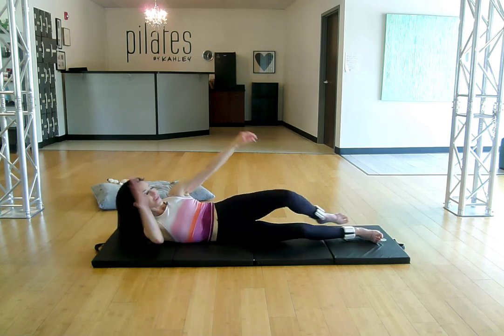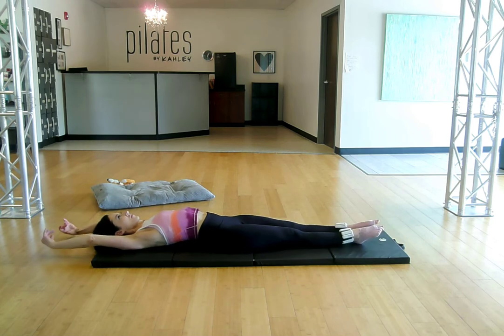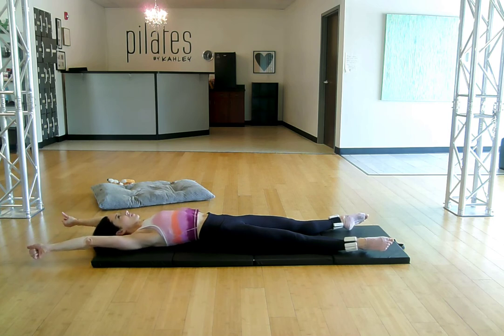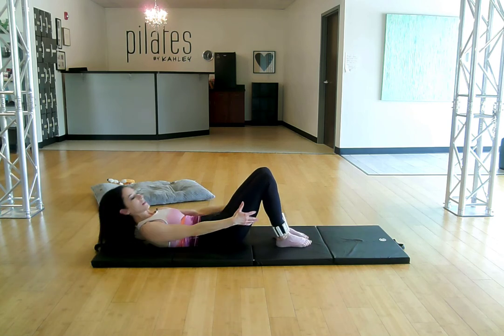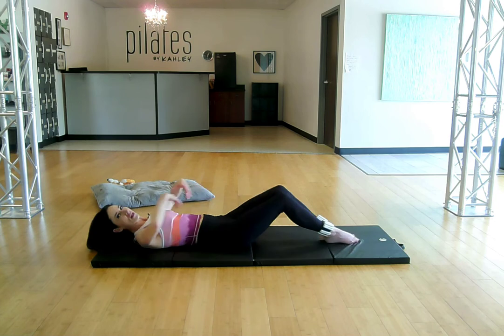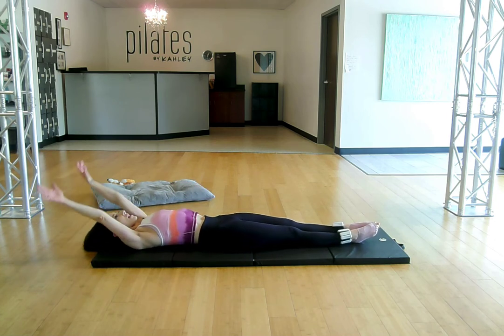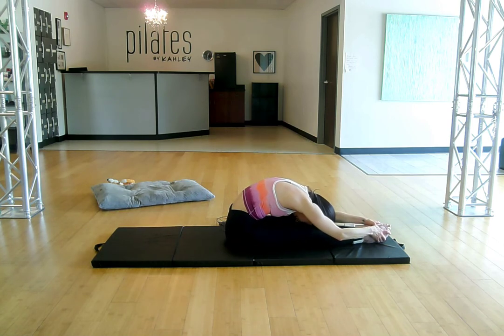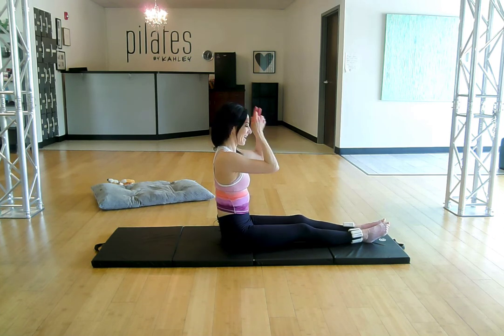Awesome, you guys. Roll over onto your back again. Stretch that out long. Take a nice big deep breath in. Tighten up all the muscles in your body. Exhale, release. Let's do that roll up. So again, bend your knees, grab underneath, and use your arms to pull yourself up. Our full roll up. Take a breath in. Exhale, bring it up. Stretch it all the way forward. Drop that chin. Curl it up.